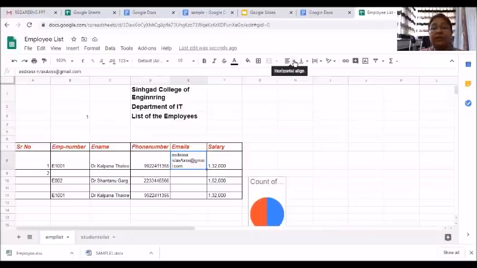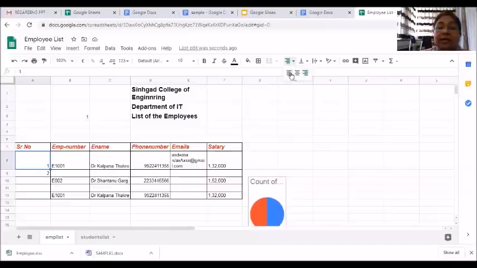Select and merge. Next is the horizontal alignment. You want the alignment in the left part, right part, or in the center. You can see this serial number which I have added is now to the right position of the column. I want to make them center because they are the serial numbers. So I'll select this, this is left, make it center. So you can see one is now at the center.